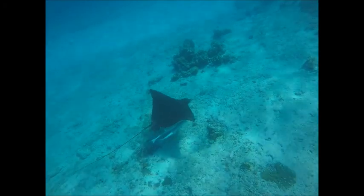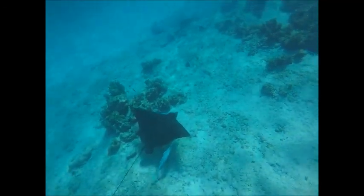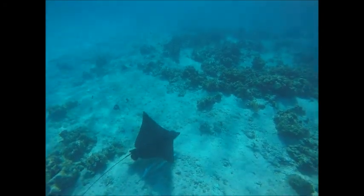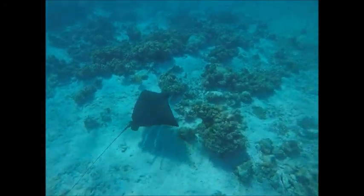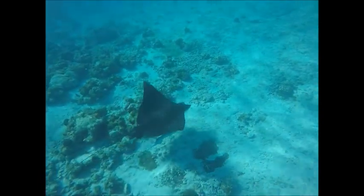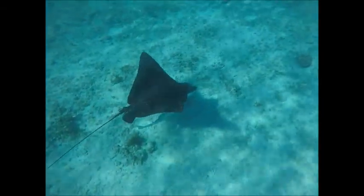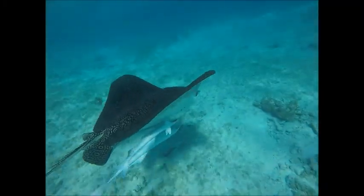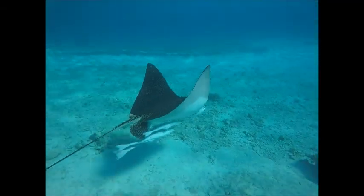I really wanted to see the eagle rays and Reynard said he would help me in the current. So I got in. Reynard pulled me very close to the rocks because the current wasn't so strong close to the rocks. Then when we got to the channel, whoa, like a very fast river. We didn't have to swim, but moving so fast. I could watch the eagle ray swimming close to the bottom right under me. The eagle ray even had 3 little fish following him everywhere. Very interesting. Thank you, Reynard, to let me see the eagle ray.